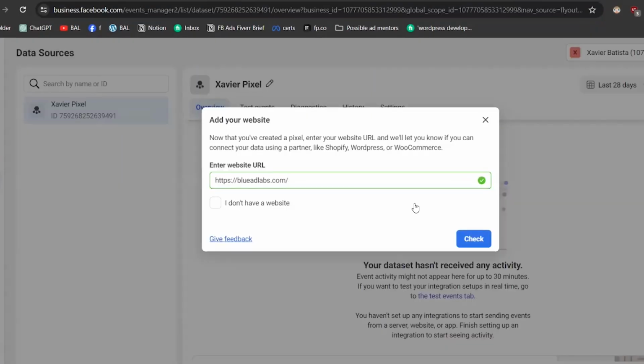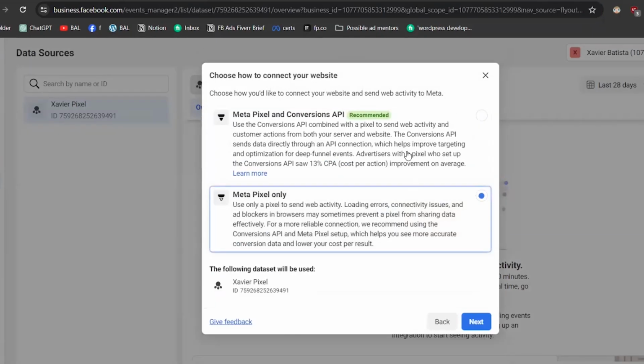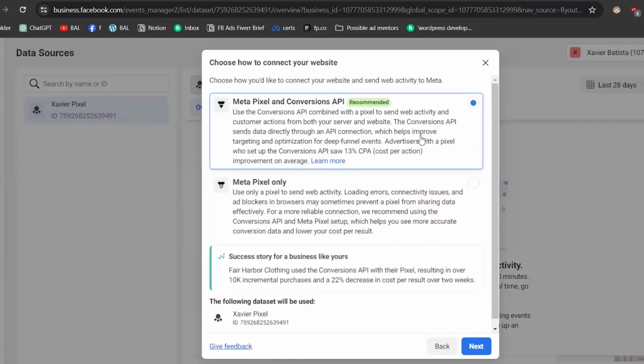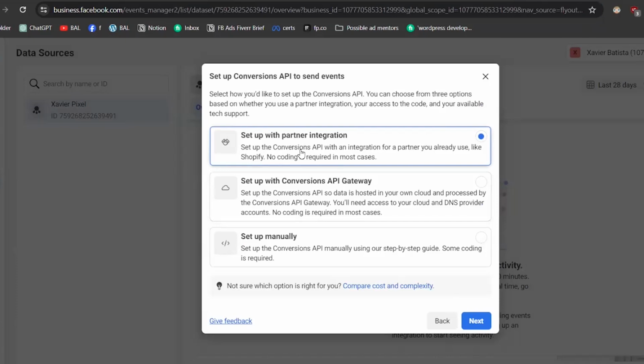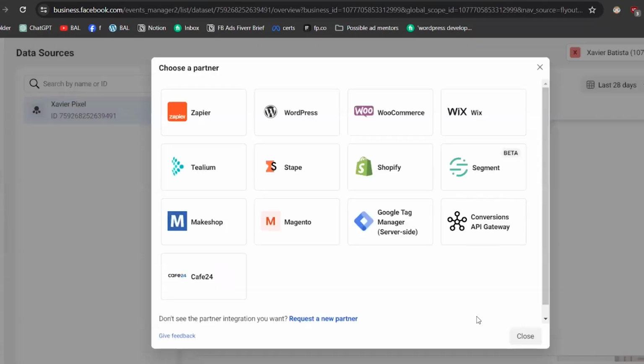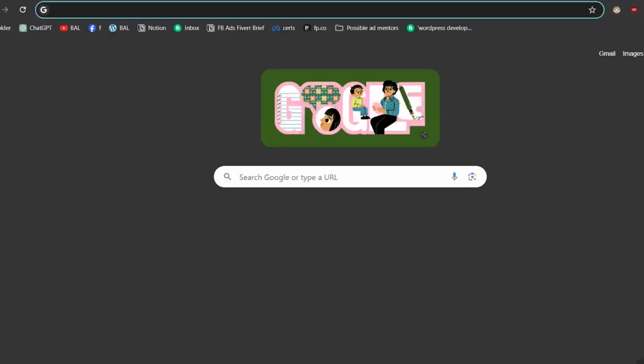Okay, so we need to check if there's any compatibility available. We need to add both of those for your website, like conversion API and setup with partner integration. On which platform is your website? Partner integration will basically assign us all the things automatically. These are the platforms; on which platform is your website? WordPress. Okay, so can you open the dashboard of your website here?